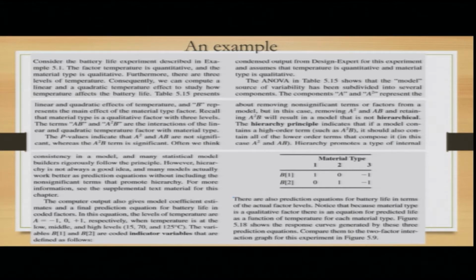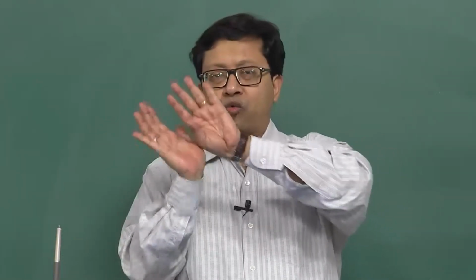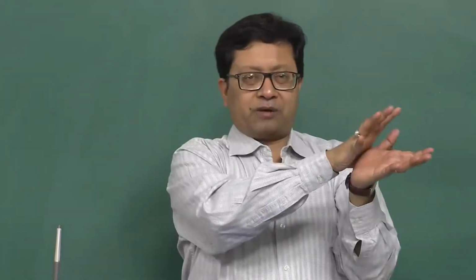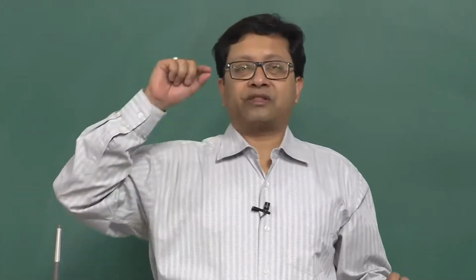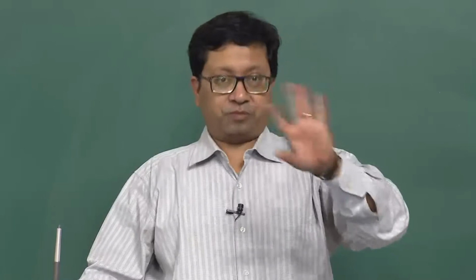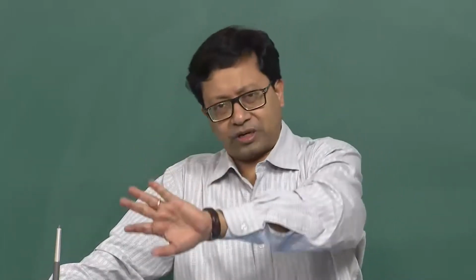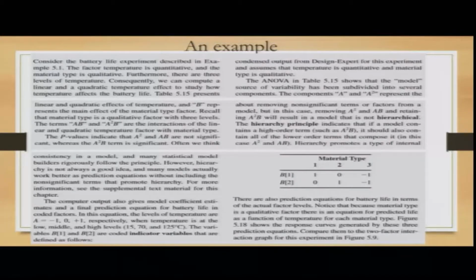So, if the steps in the quantitative part are of equal values, then doing a one-to-one mapping from the quantitative part to the qualitative part would be easy. But if the jumps are different quantums, say the first stage jumps from 10 to 20 and the second stage jumps from 20 to 50, then using plus 1, plus 2, plus 3 may not be the actual answer for converting the quantitative to the qualitative concept. So, hierarchy promotes a type of internal way of trying to model it.